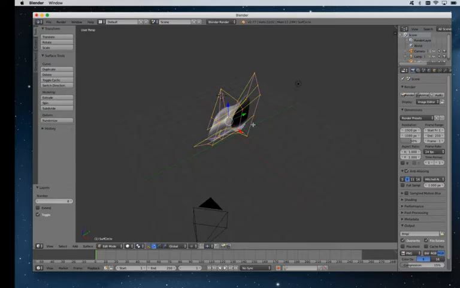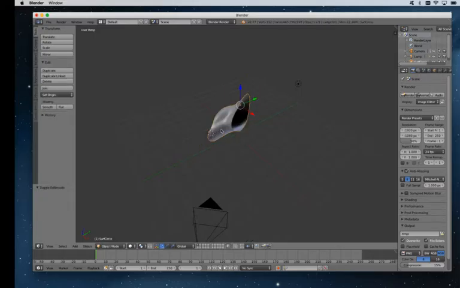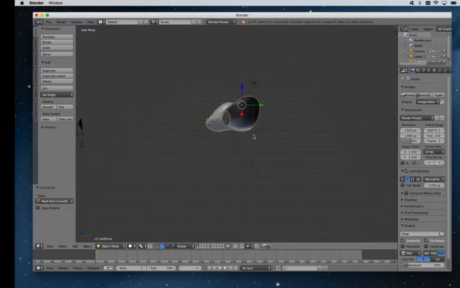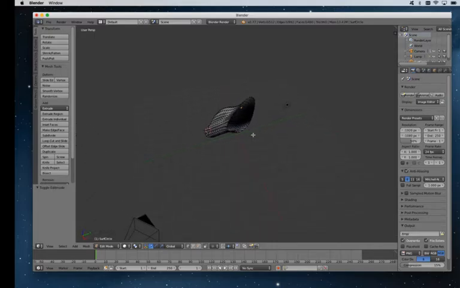So with this guy selected, I'm pressing the wrong button. I want to be out of edit mode, and then I'm going to use Alt-C. Some of you guys may have come across this when we talked about 3D text, if you wanted your 3D text to become a 3D object. But we're going to press Alt-C, and then we're going to choose Mesh from Curve/Meta/Surface/Text. And what that does, it looks like nothing happened, but now if I go into edit mode, the shape that I've made is now a mesh with all of the vertices and edges and faces that we would expect to see. So now we can edit it as if it were any other shape in Blender that we've created.